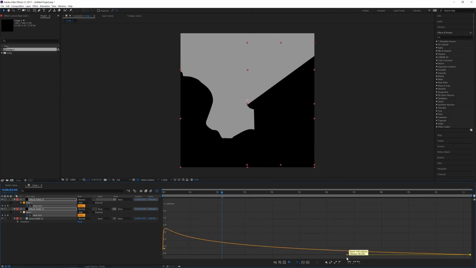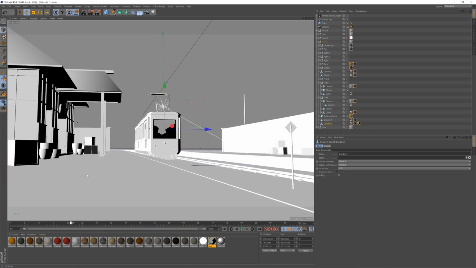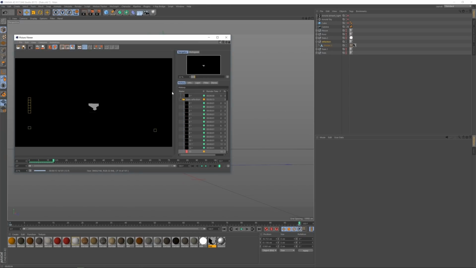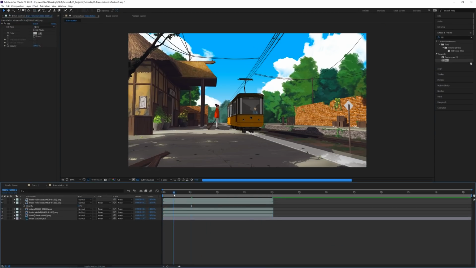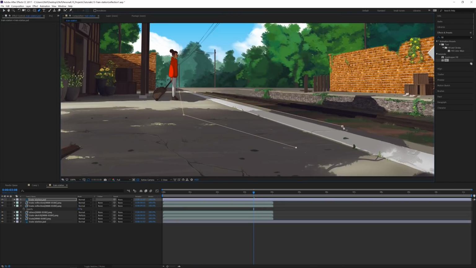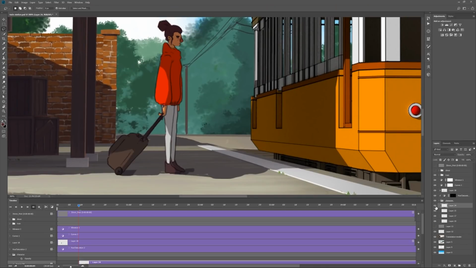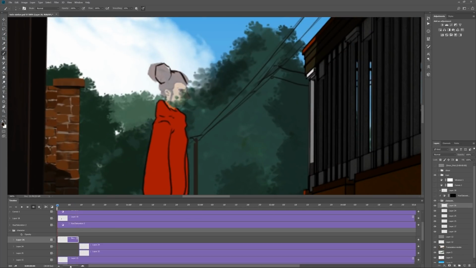I did a similar process for the reflection in the train window. I didn't want to use realistic reflections in 3D, so I made sort of a hard horizon line reflection in After Effects that animates as the train rolls in. That was also rendered separately and finally composited together with all the rest in After Effects. I gave my character on the platform a quick head turn to make her less static.